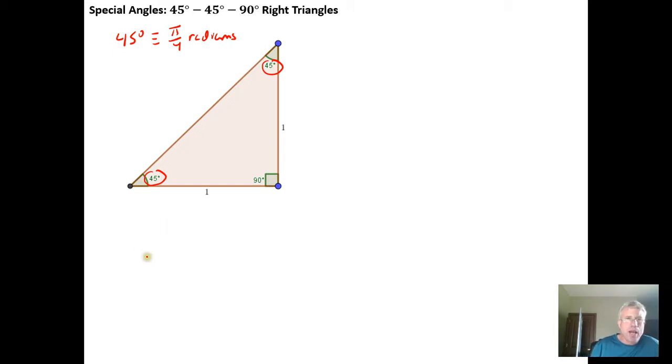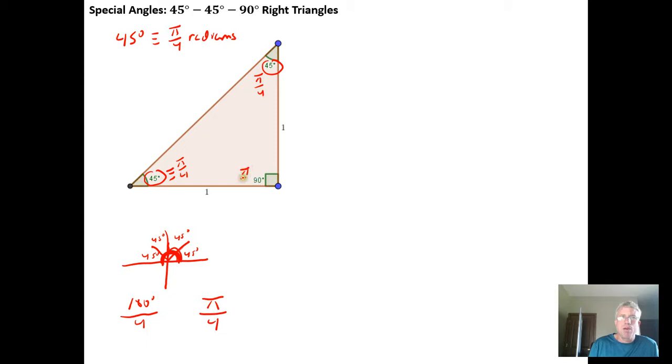And if you had a hard time thinking about why that's the case, we could just quickly think about, well, 45 degrees, if we think about the upper half plane, is going to break the upper half plane into 4 chunks. So we get 45 degrees plus 45 degrees is our 90 degrees, plus 2 more 45 degrees to get 180 degrees. So to get a quarter of the upper half plane, we would do 180 degrees divided by 4, dividing that upper half plane into 4 equal sized chunks. So if 180 degrees is equivalent to pi radians, in other words, if pi radians is a sweep through the upper half plane of 180 degrees, then we would be dividing pi radians into 4 even chunks. So we could also have labeled the corners here pi over 4, pi over 4, and 90 degrees is the same as a pi over 2 radian angle. So we could have labeled these in radians or degrees.